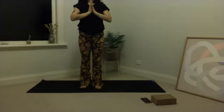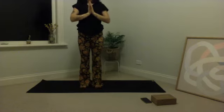Reconnecting here. Breath in. Breath out. Shifting the weight forward and back a few times into both feet. Feeling into the feet, into the body. We take our weight over into our left leg, a little bend. Now keep the tailbone moving in a down direction. Feel the belly tone as you do.